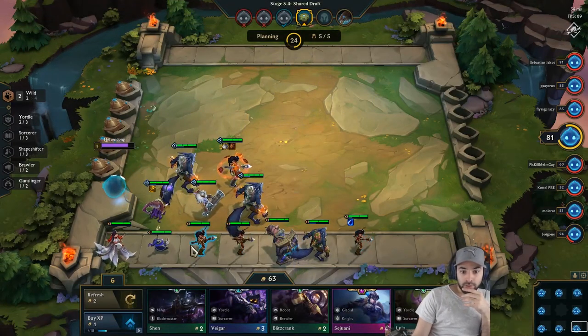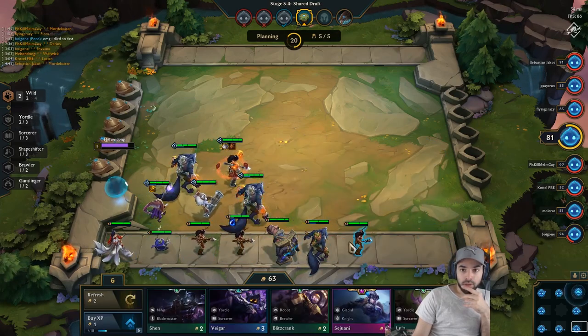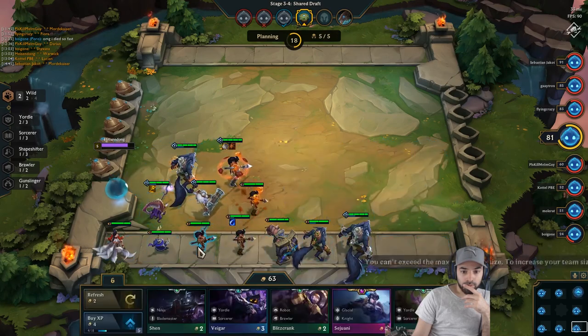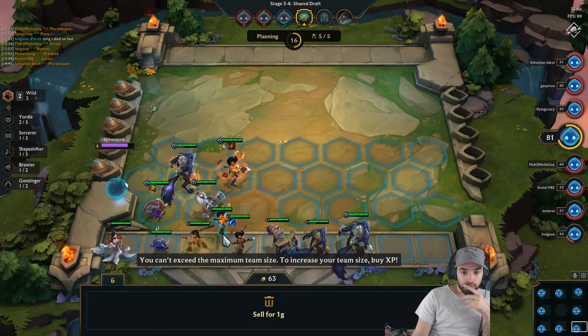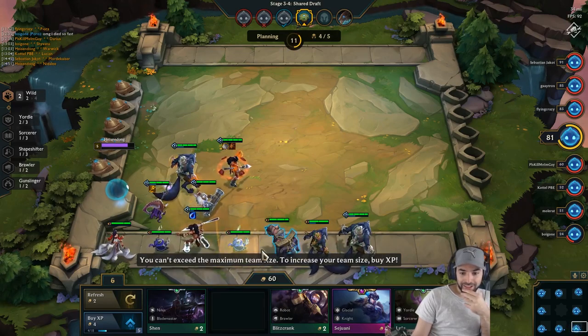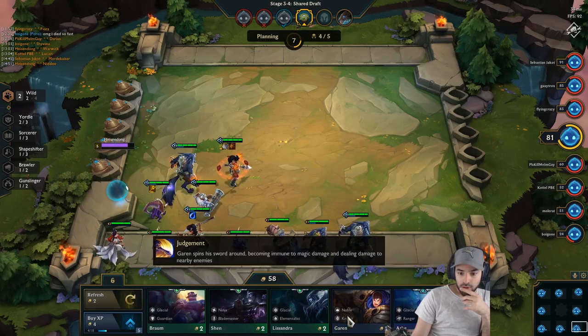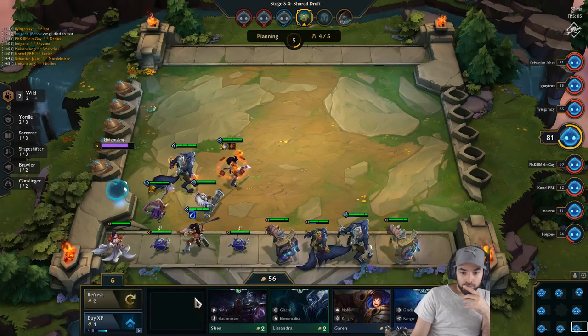Alright. So now you have three Nidalees. I don't know how to... How do I level them up? Hold up. Has to be a way, right? I can't level these... Oh, there we go. They just worked. Okay. Let's get that guy. I don't really want to do any more Lulus. Another Braum, though. I'll take that.